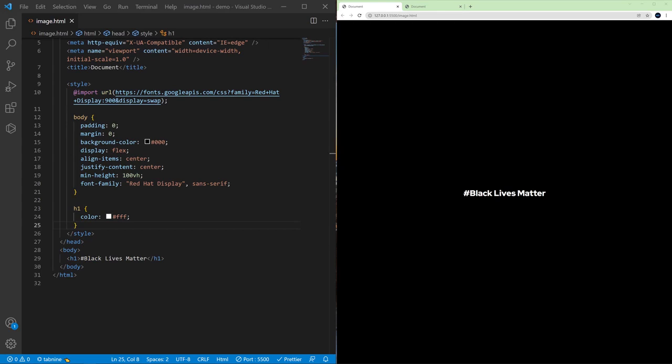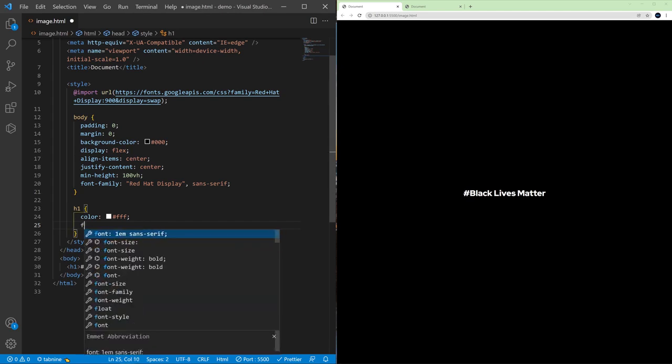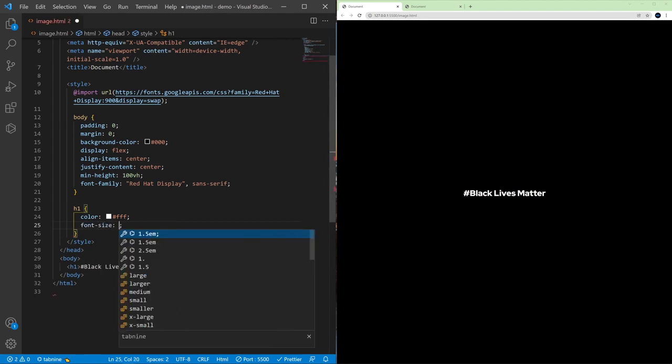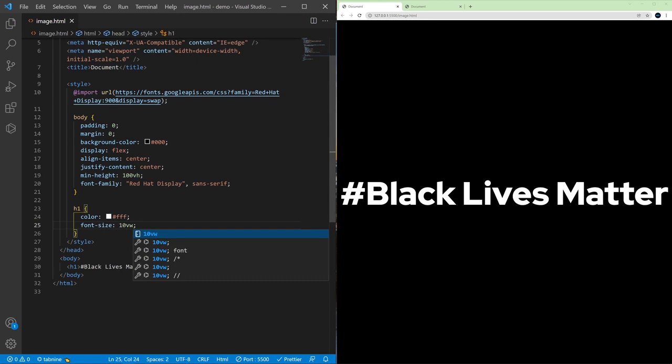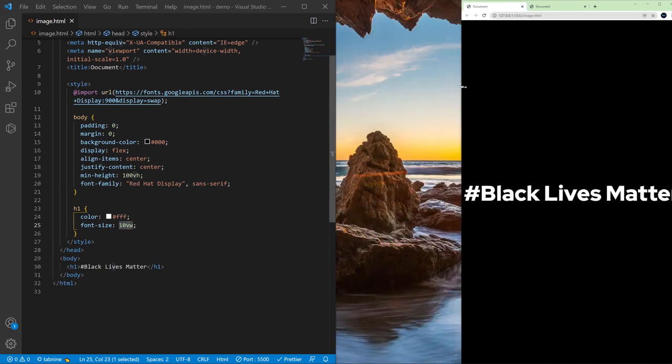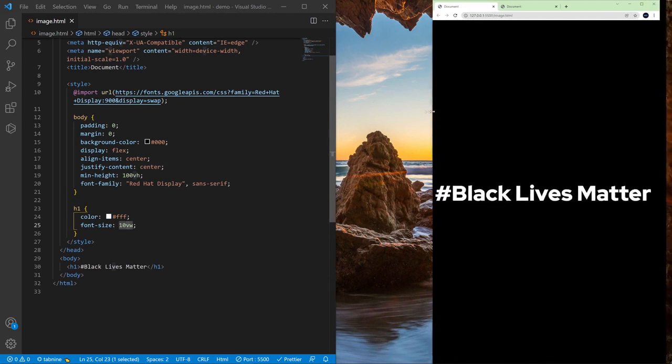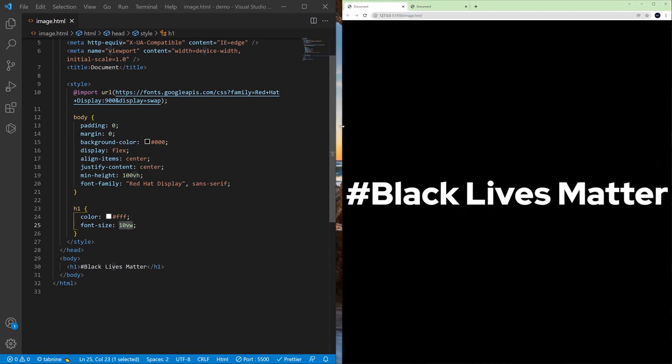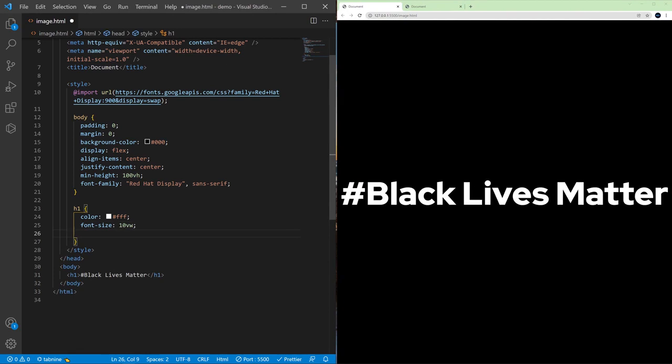The first thing I want to do is to increase the size of my font. So I will use the relative unit viewport width, so font size 10 viewport width. Thanks to this, because these viewport width units are relative to the window, when we decrease the size of the window, it stays responsive. It reacts to the size of the window. That's useful stuff. Alright, let's move forward.